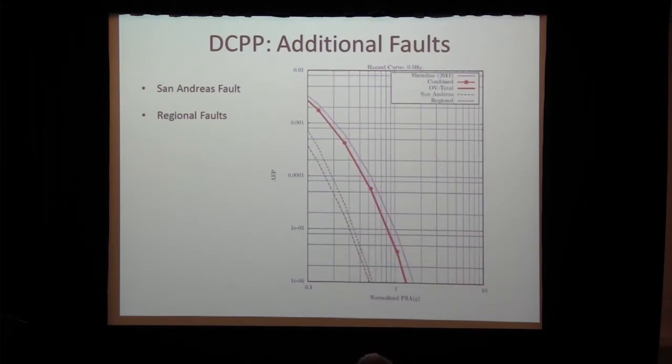And just to show what happens at 2 seconds, you can see this is the same plot, but the San Andreas has now bumped ahead of the regional faults as you would expect. So it's a little bit larger, relatively speaking, to the 151 regional faults. But again, if you look at 10 to the minus 4, you're about 2 orders of magnitude down in probability level. So again, the San Andreas, although it's a close, large fault that's active out there, is not a significant contributor to the hazard at the plant.